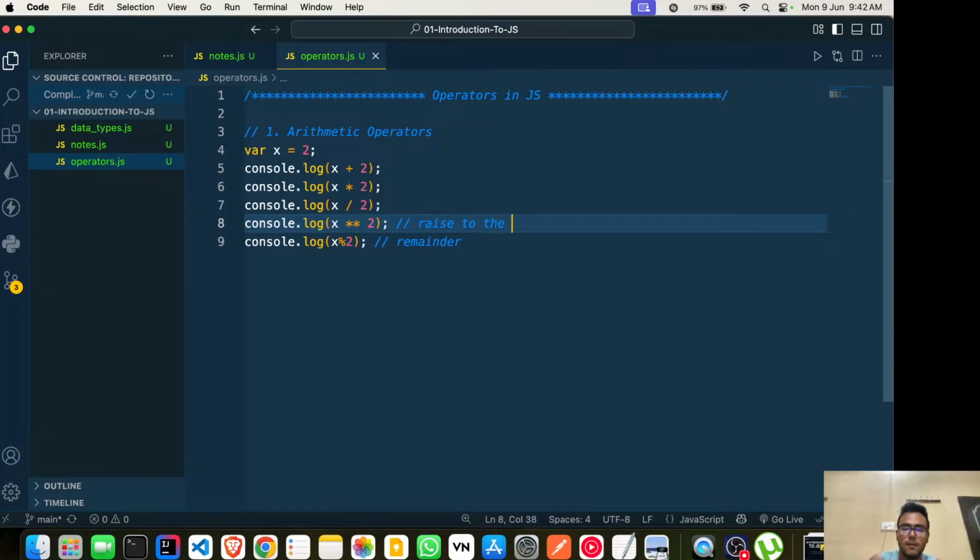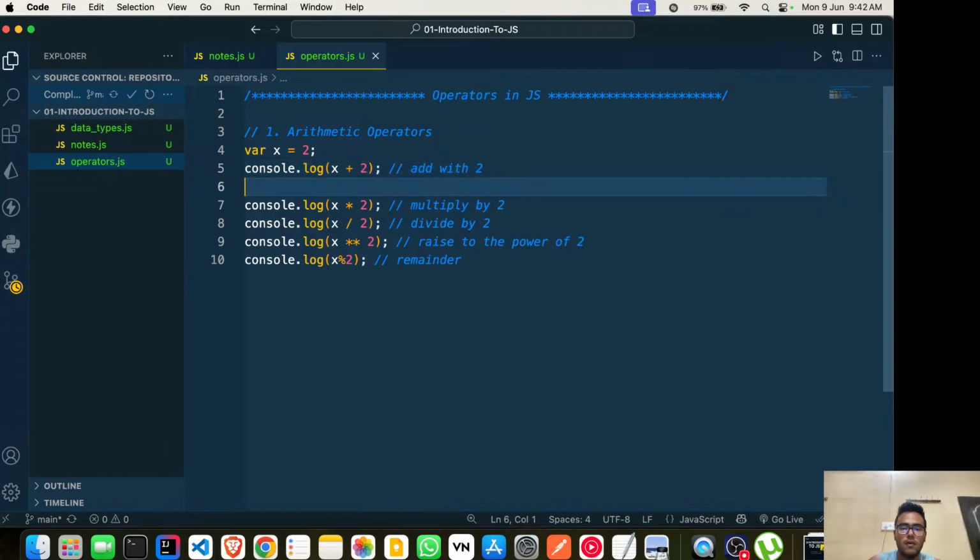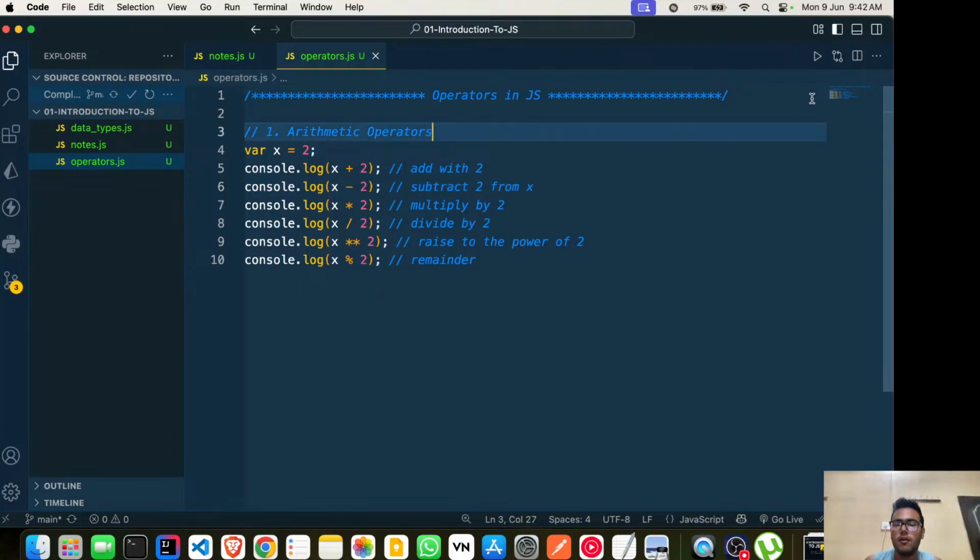Raised to the power of 2, divided by 2, multiply by 2, add 2, subtract 2 from x.